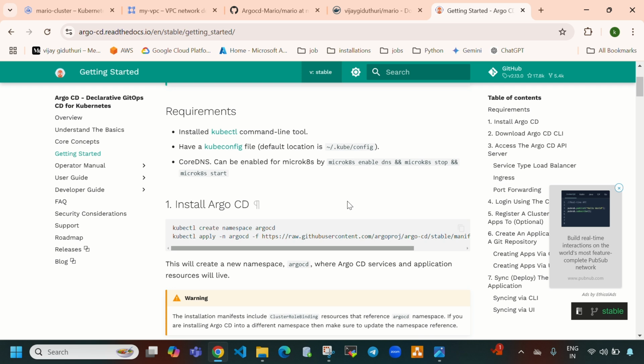Not only on a Google Kubernetes cluster, you can install it on AWS, that means EKS, Elastic Kubernetes Service, and Azure, Azure Kubernetes Service. You can install it wherever you want. Here you can see first it will create a namespace called argocd. After that, this command will install all the pods, deployments, services, replica sets, secrets, config maps, and everything related to Argo CD in the argocd namespace. It will create everything in this namespace. Here you can see it was defined with hyphen n argocd. That means it will create everything in this argocd namespace.